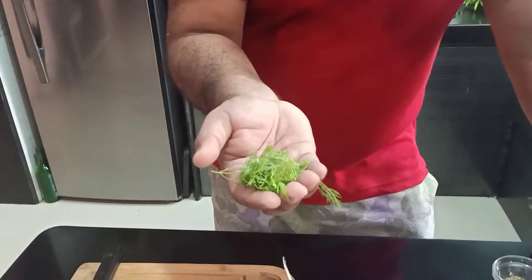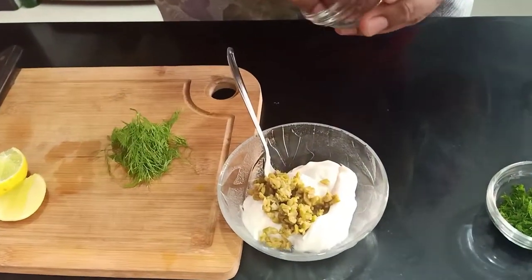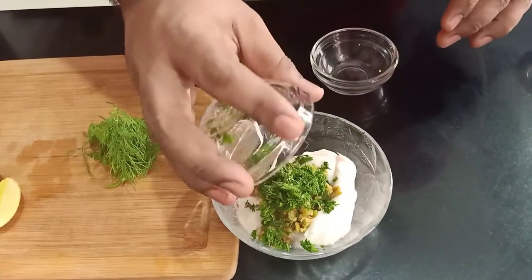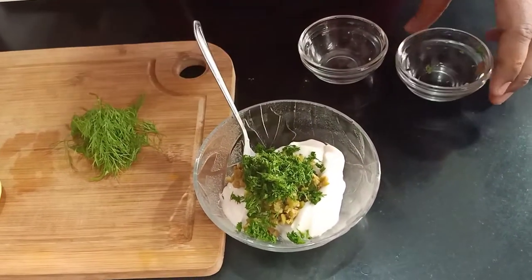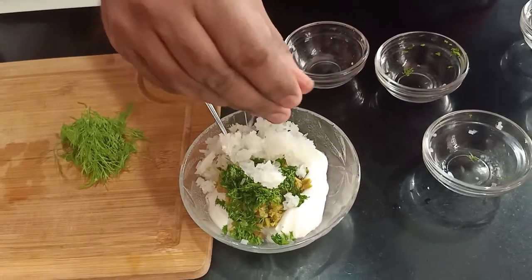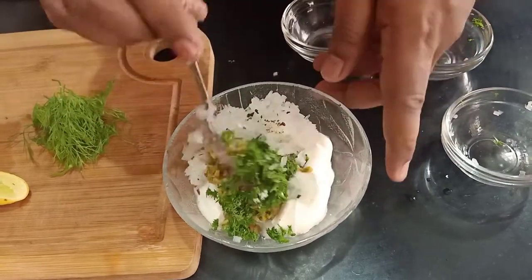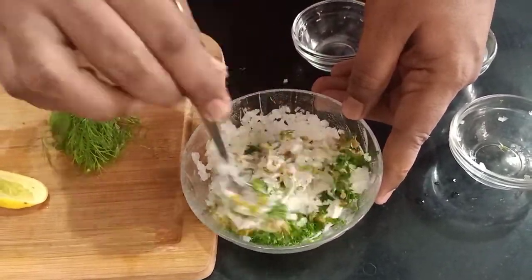You can use pickled onions, pickled gherkins, or capers. Today I am using pickled olives, some finely chopped white onion, and dill. Dill is also known in Hindi as 'sua', used in some kheema recipes. The dill looks like this — small green herb — and people make sabji out of it as well. Our mayonnaise is ready. We will add the chopped olives to the mayonnaise, some finely chopped dill — wash it well and then fine chop — some finely chopped white onion, squeeze in a little lemon juice, add a little salt to taste and a little black pepper. Mix it well and your tartar sauce is ready to serve with fish fingers.